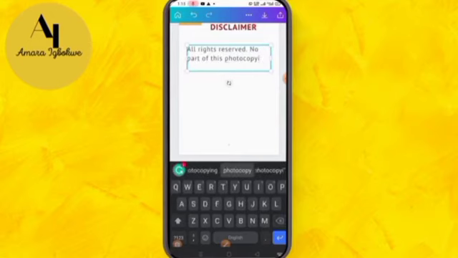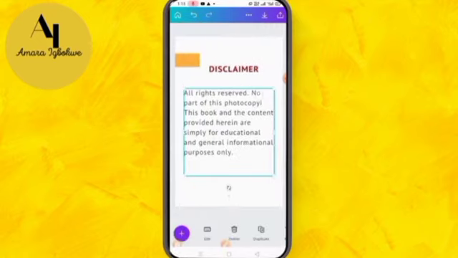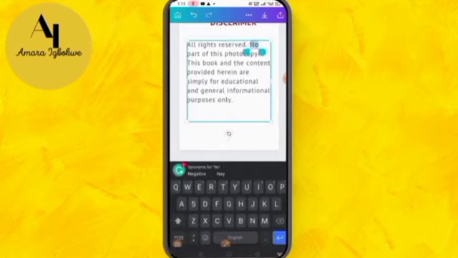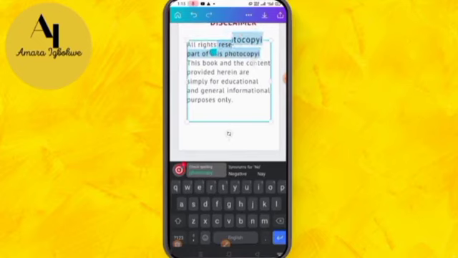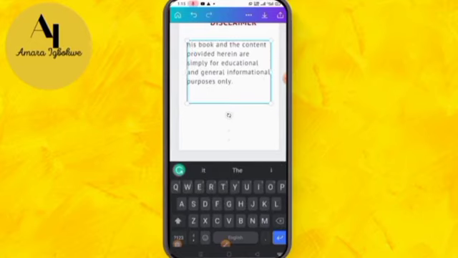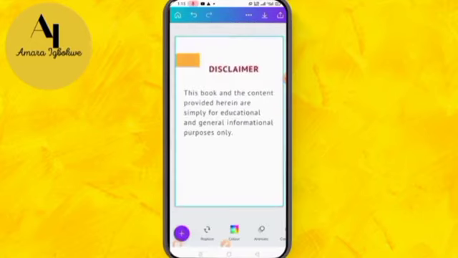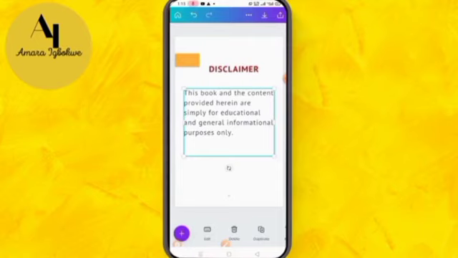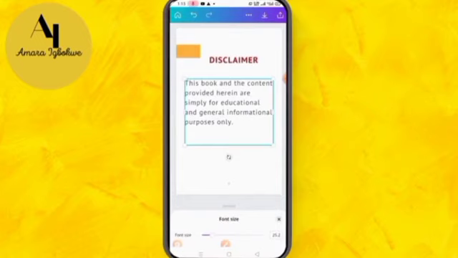I just paste it. Okay, so this is my disclaimer. You can also work on the font size. Maybe 25 is okay for the font.